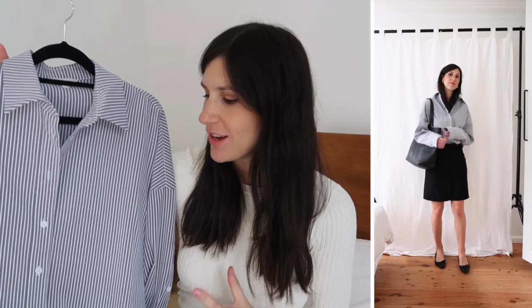So I've kind of very casually tucked this in to that skirt, and then I've worn some ballerina pumps, again just the black leather tote bag. I think that this is a really easy, simple outfit for the office, and it's one that I personally have worn so many times, just very slightly different iterations. Maybe it's a full blue shirt, maybe it's a white shirt, maybe it is a silk blouse, but it's kind of one of those looks that I tend to go back to and repeat over and over again.